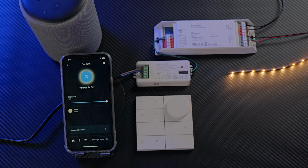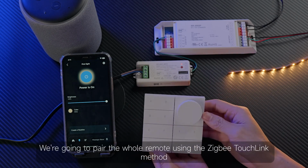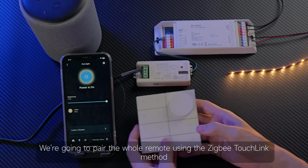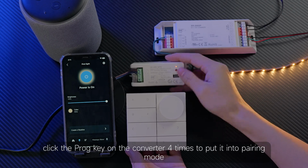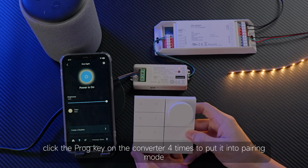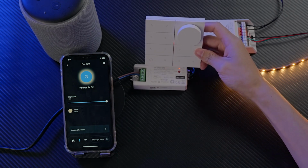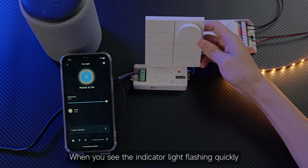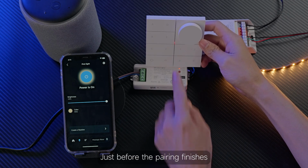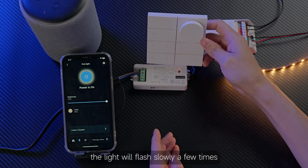Okay. Now, let's pair the remote. We're going to pair the remote using the Zigbee TouchLink method. First, click the prog key on the converter 4 times to put it into pairing mode. Next, choose a group on the remote and hold it down. It'll enter TouchLink pairing mode too. When you see the indicator light flashing quickly, get it close. Just before the pairing finishes, the light will flash slowly a few times.